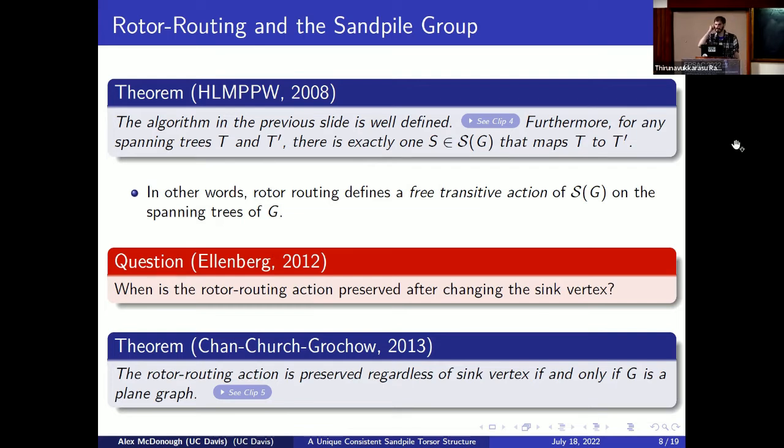There's this perspective involving unicycles that makes all of these things a lot more natural, where you add an extra edge from the starting place of the chip to the sink. And with that perspective, a lot of these ideas come down. So if you look at that paper by HLMPPW, you can get this unicycle perspective, and a lot of these results will follow pretty simply from that.